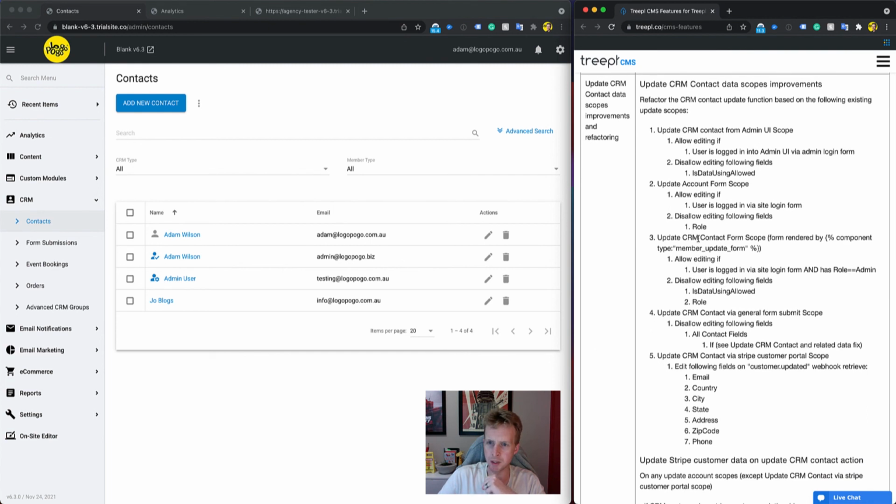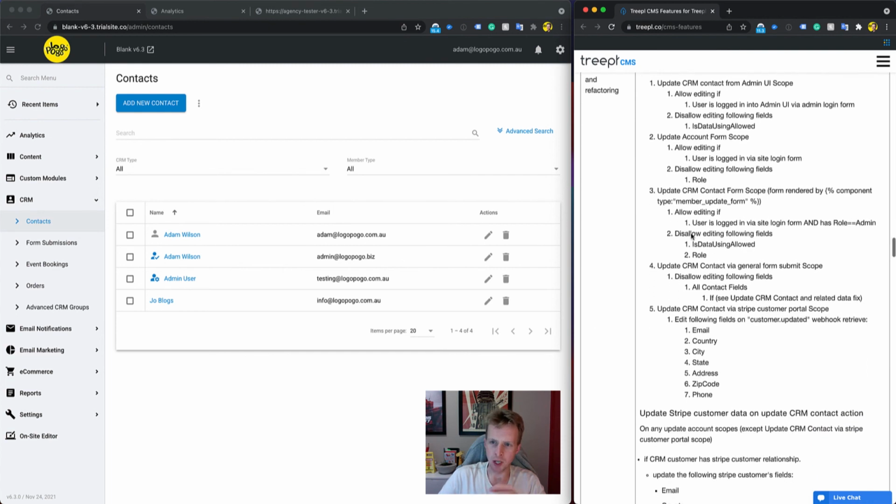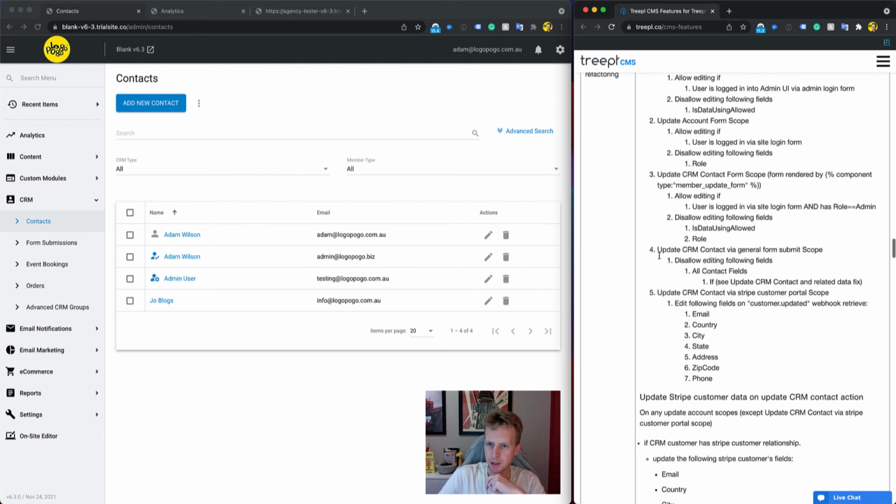And just basically saying that a logged in user can't change their own role. So if they're like an admin role, they can't give themselves that role. And the last 2 points here are about what fields will update from any sort of form submissions from a customer. And I think there's a fix further down in the release notes which will go into this in a bit more detail. So I'll leave that for now.